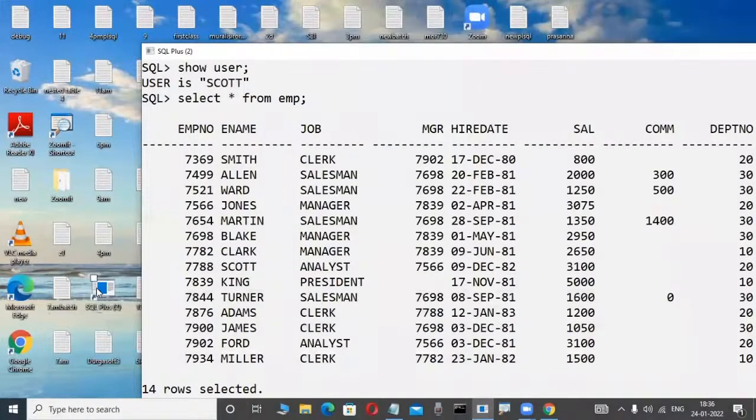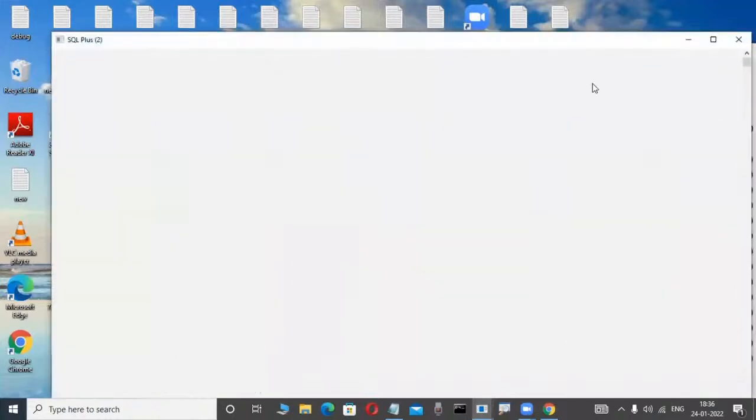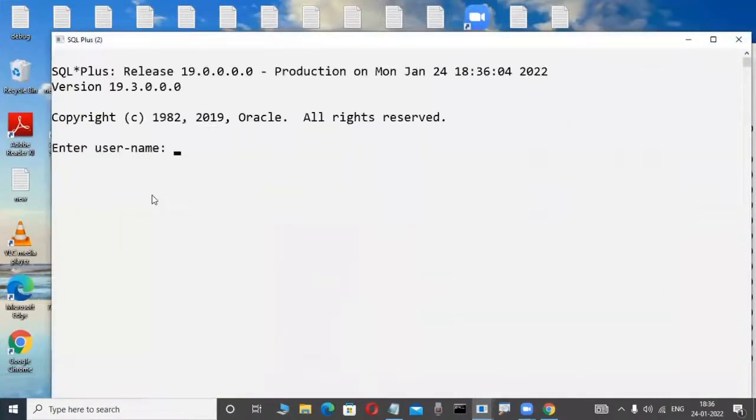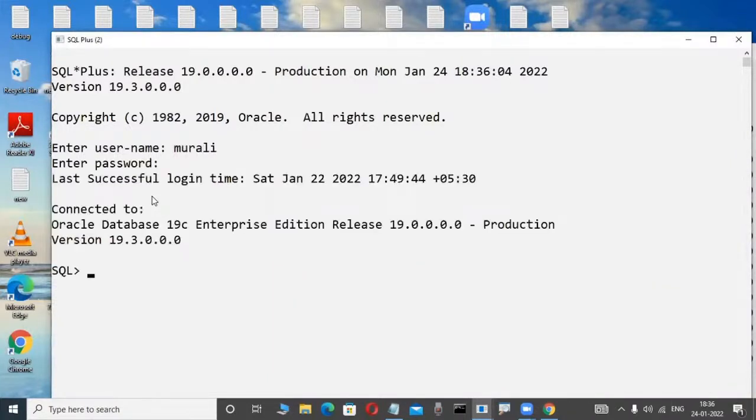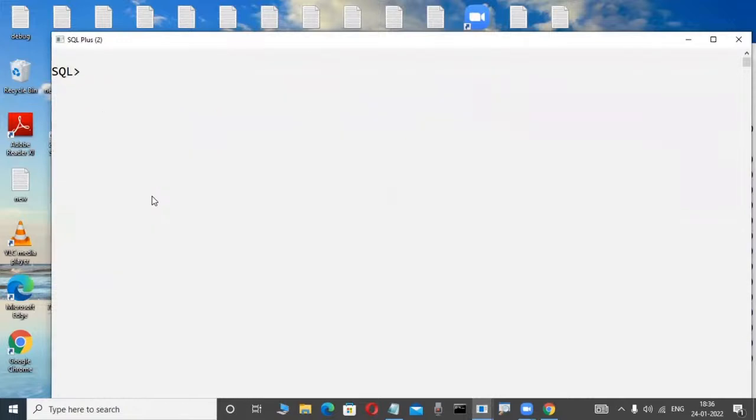Now I am opening another session. Here my name is Murali. For example, another employee is there. Murali is an employee. Imagine an employee; what is the user, how can I create this? All these things, later you will be familiar. Don't worry, big concepts you will be familiar with. Now check out the scenarios. This is the first demo class, and later you will be familiar with these things. Okay, fine.